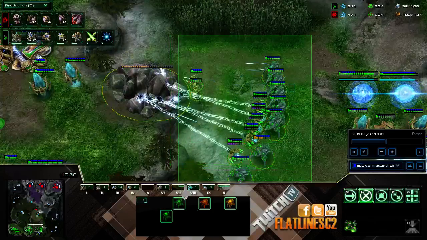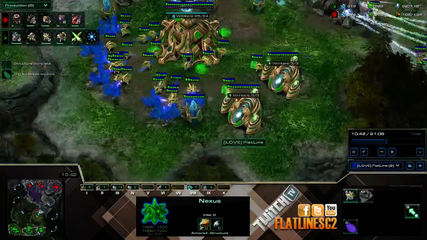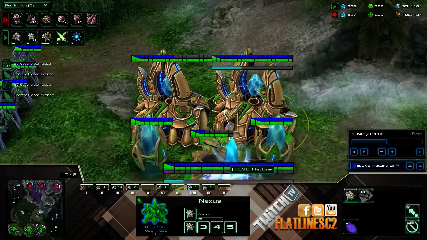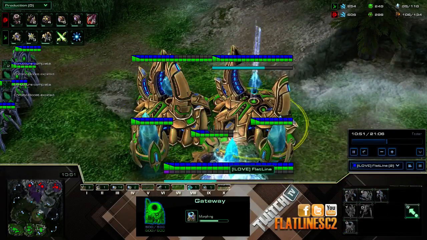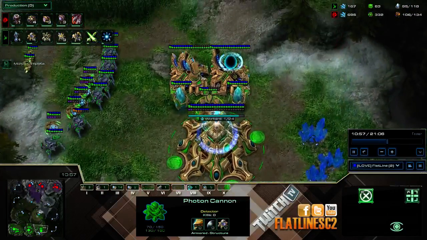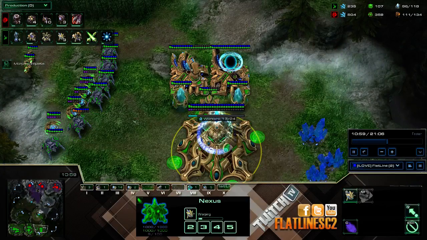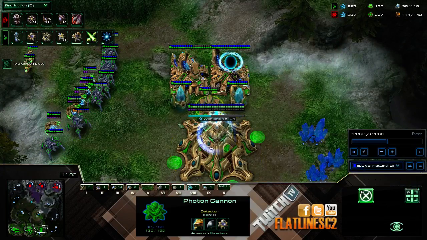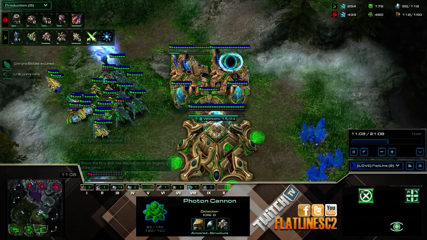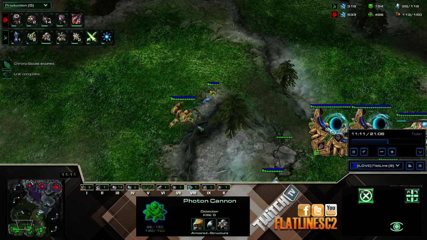All right, so now you're going to kill these rocks. You want to kind of SimCity your way. This is another thing to learn about, is SimCity right here. Two gateways, two pylons, and a cannon in between. It's a very, very nice thing. What this does is it allows it where only one ling is going to be able to kill off the photon cannon, so you're going to be able to kill a lot of lings in the process if you do it like this.